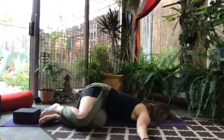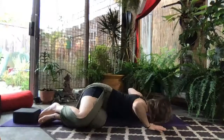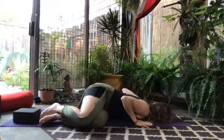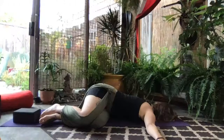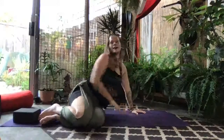And just really being with breath here. If you find that your spine or your body's a little scrunched up here, what you could do is just press into the hands and draw the heart a little further forward so that you can feel that nice long spine, side body, nice long torso. A couple breaths here. And as you exhale, slowly bringing those hands back alongside the heart, pressing back up to seated.